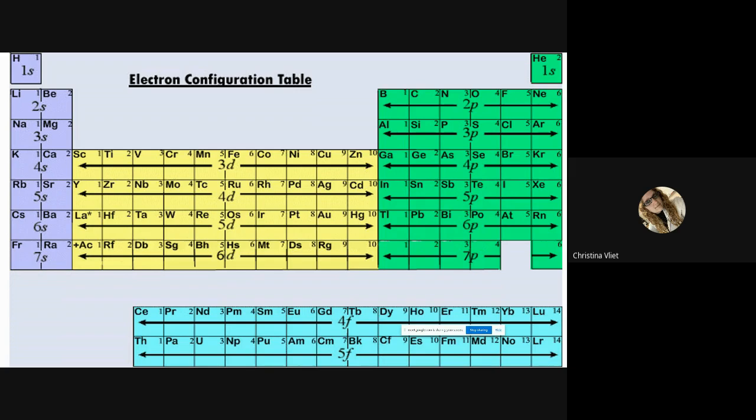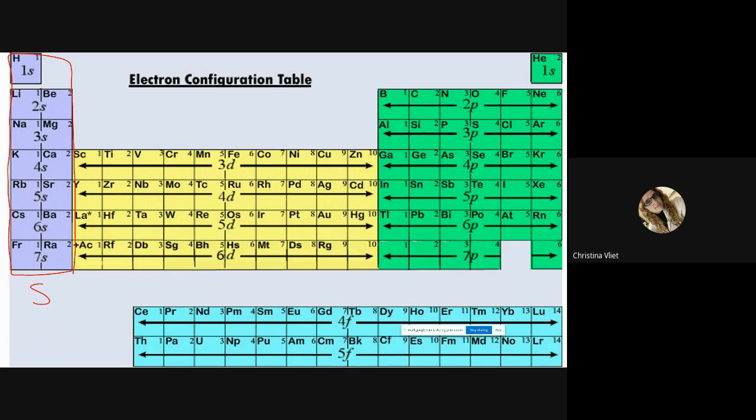On your periodic table, in the section right here, these first two groups, you should do this. Put a box around it and call it S. This is what we call the S block of your periodic table. It is all of group 1 and group 2. You may recall this from pre-A.